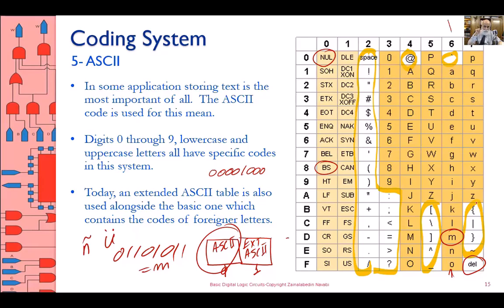Control characters are funny. Control characters, the first two columns: null, SOH, STX, ETX, EOT, this, and that. These were originally named for very, very old teletype machines, old technology machines.